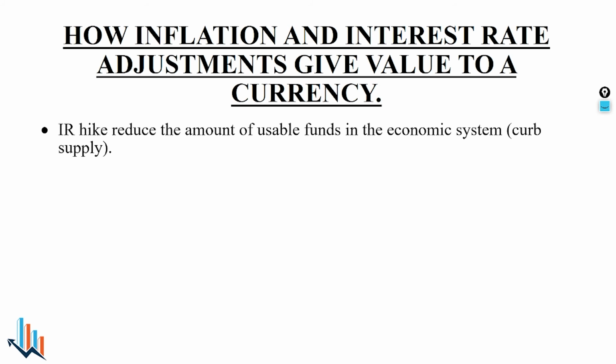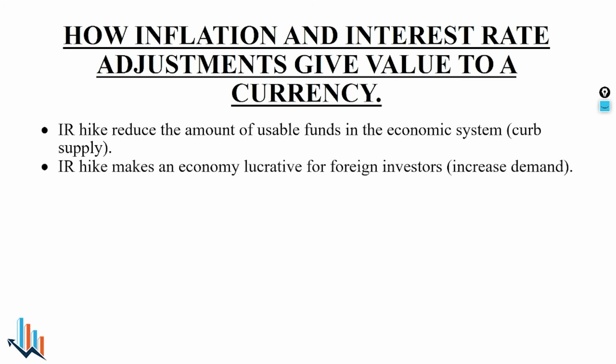In the normal sense, this will also increase the value of the currency because, as I said earlier, for a currency to have high purchasing power, you have to use a little amount of that money in paying for goods and services. In these instances, the value of goods and services has decreased, and you're going to use a very low amount of this currency in paying for goods and services when the interest rate is being hiked, and this will make that currency bullish, or make that currency appreciate in value.